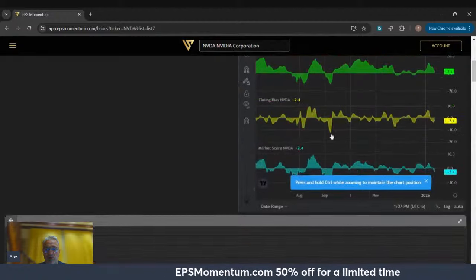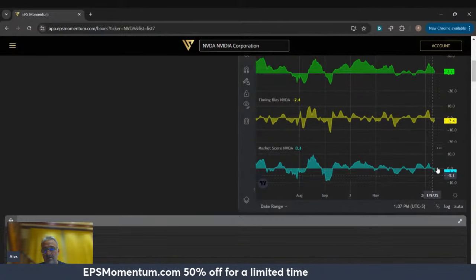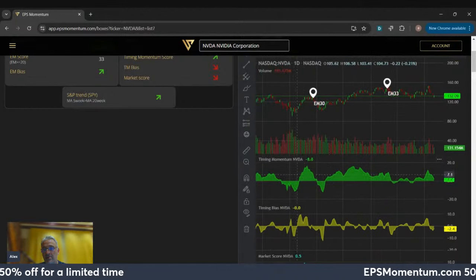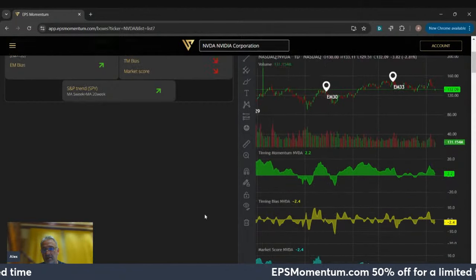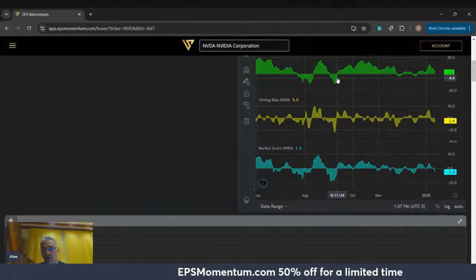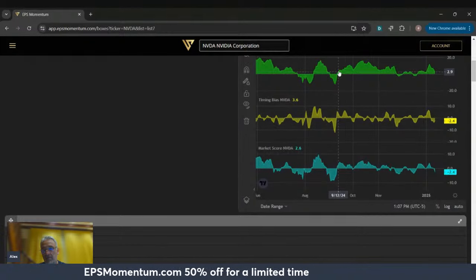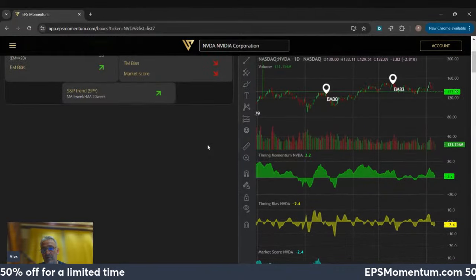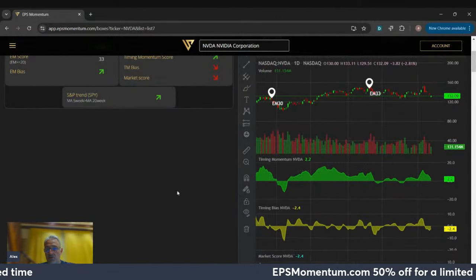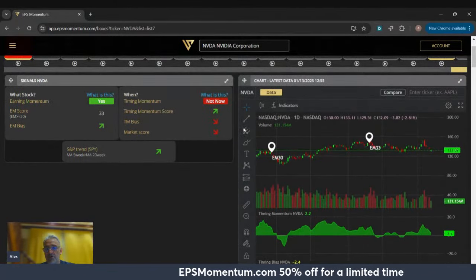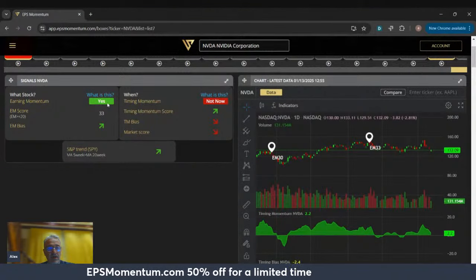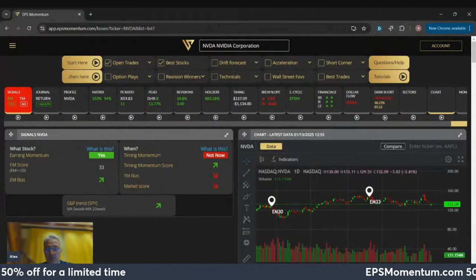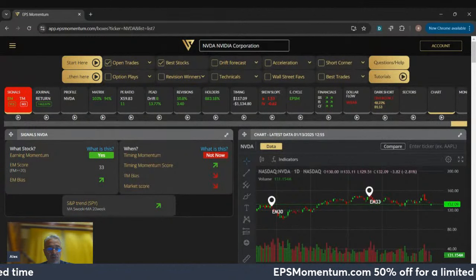The second thing is the timing and momentum here. Those three indicators will tell you when is a good time to potentially get in or get out or avoid the stock. When it's all above zero, you get yourself a good timing here, right there. For example, when one of them is not above zero, it's a no-go, pretty much. So with the timing here and the momentum here on the side, you can have both, and you should be able to have all the tools at your disposal.